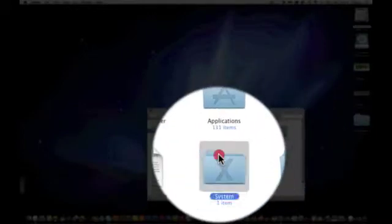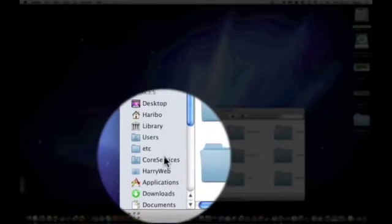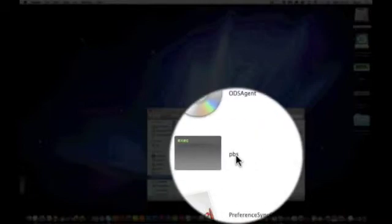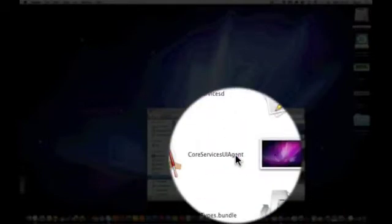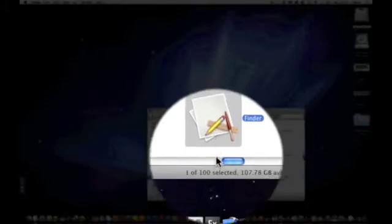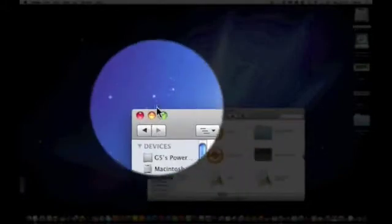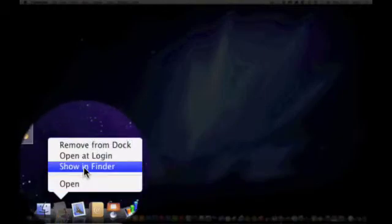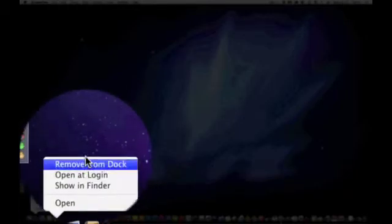There's a little one. That link is sent to the Finder in... there's a little thing here. If you look in here normally you'll find that. Look in there now, you'll find that. That link just says open. There's one — it says open, show in Finder, and open at login, and remove from dock. That's the real one. That's also the real one.